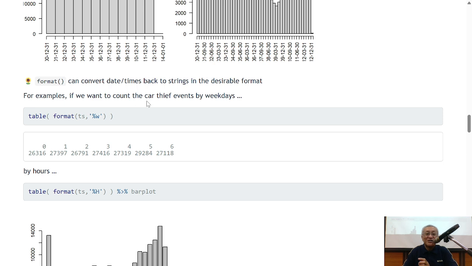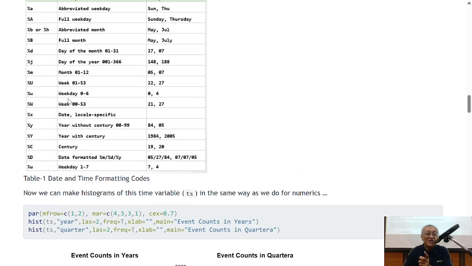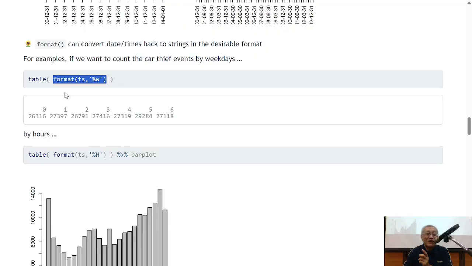If you want to count the car theft events by weekday, this is the way to do the count. First of all, you convert this TS using the percentage w code. The percentage w stands for weekday. Sunday is 0. Okay, then after you do the conversion, you can do a table, right?